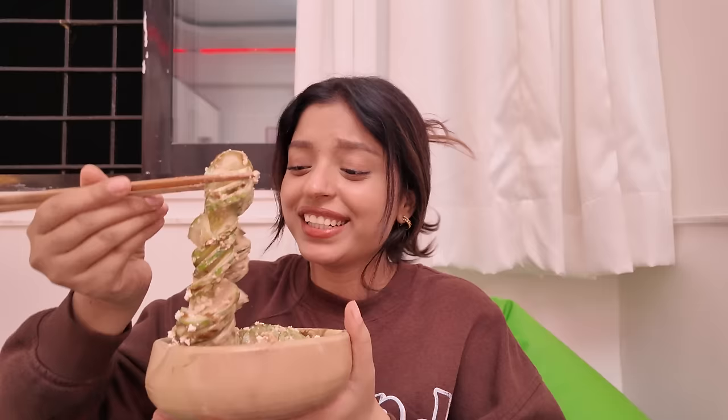The dish that I'm most unsure about is this one. Let's do the taste test. I don't even know how to eat it. It reminds me a lot of the sushi sauce that you get. I'm not a fan of cucumber, so mujhe cucumber ka taste hi nahi pasand. I think overall not bad. Kakdi thodi si kadvi hai, to thoda sa bummer hai, but otherwise not bad at all.